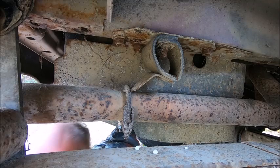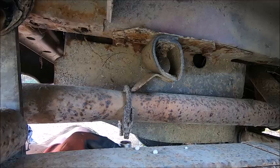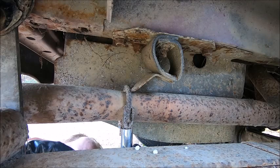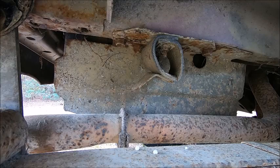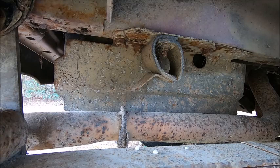Out of the way. Probably way too rusty to remove, but we're gonna try. Oh, well, guess you don't have to remove it if it moves itself, huh? Okay, so that bracket needs to come down. I mean, it needs to come down anyway because it's not doing anything. That means these two have to come out. They're probably not going to want to come out. It's going to be 18 millimeter.